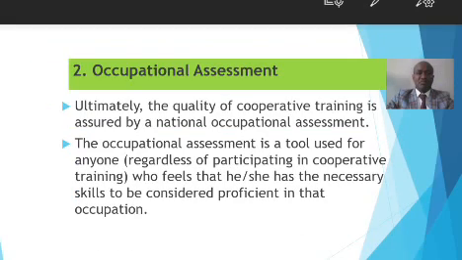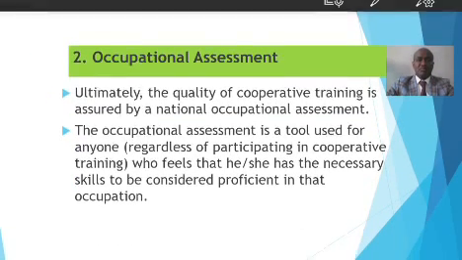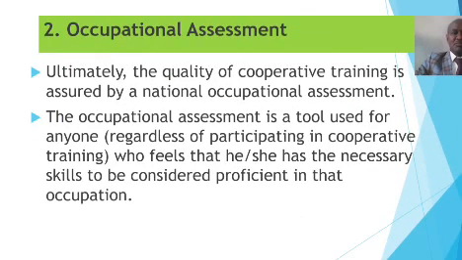The last one, but not the least, is occupational assessment. When we talk about the competency-based training approach, there are two main things that we should know about. The first one is occupational standard. Occupational standard is the criteria that shows the key knowledge, skills, and attitudes that are required in order to perform an occupation.